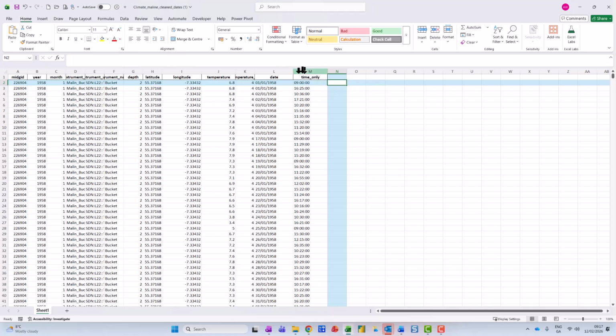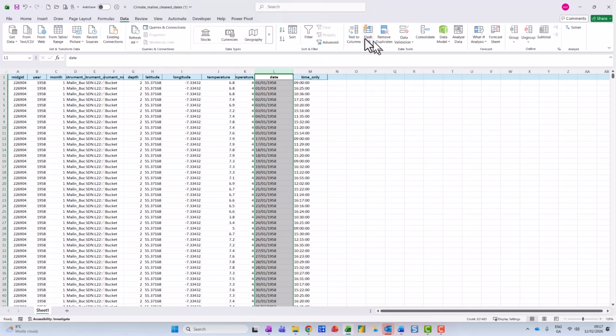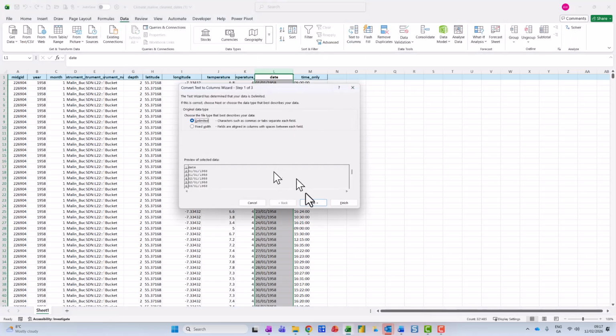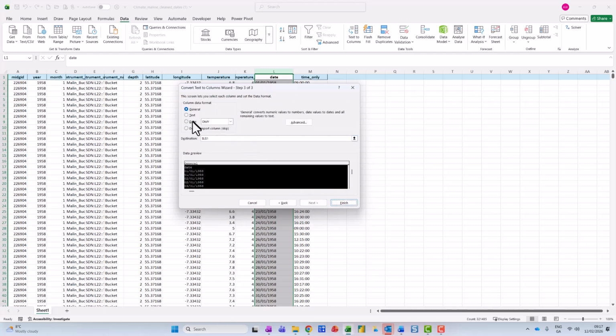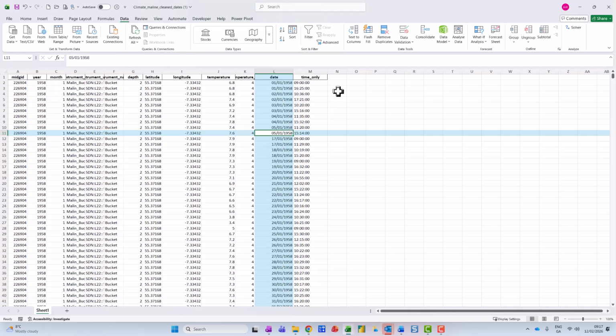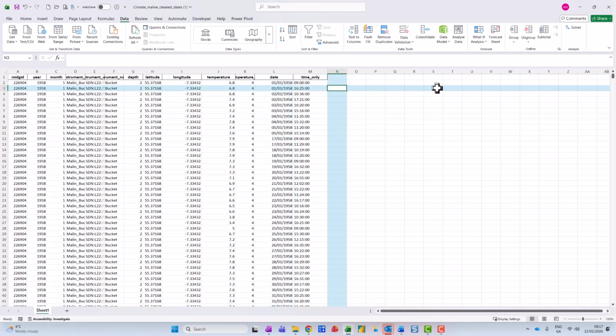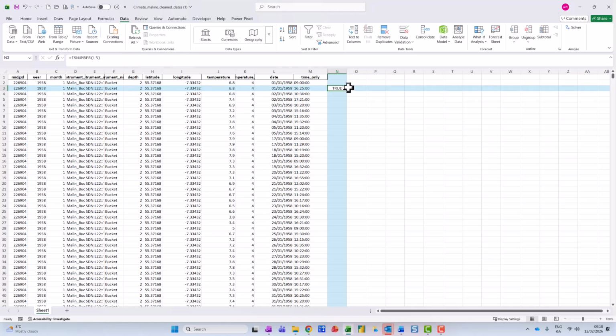The quickest way to get around that is to come up to the date column, go to Data and Text to Columns. This is a handy little trick. Then go to next and next again, format it as a date, and then click finish. Now if I check it again with ISNUMBER, yeah, now it's a number. But if you're doing this, just be aware of that, because I got caught on that.